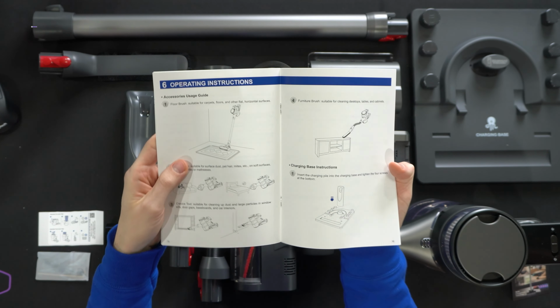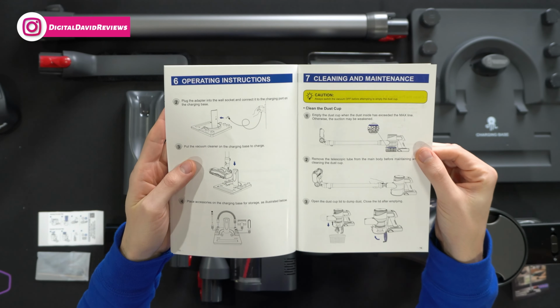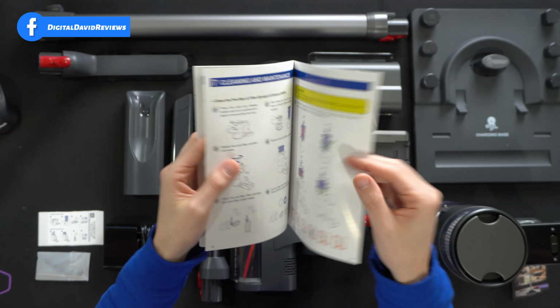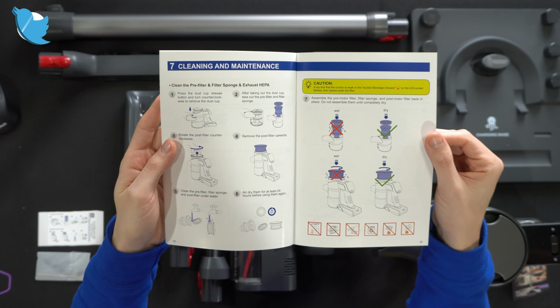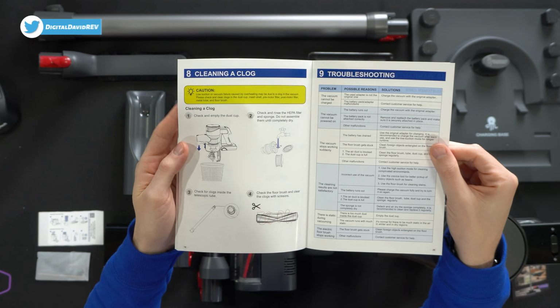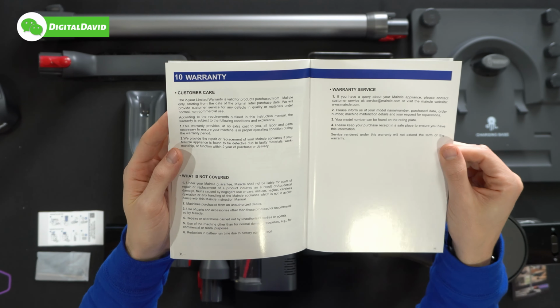Crevice tool instructions. I mean, this is very thorough. How to clean different rooms and areas. How to set it on the charging basin stand. Maintenance tips and tricks, care instructions there. That continues on for a couple of pages. How to clean a clog. Troubleshooting tips and tricks. This is very thorough.